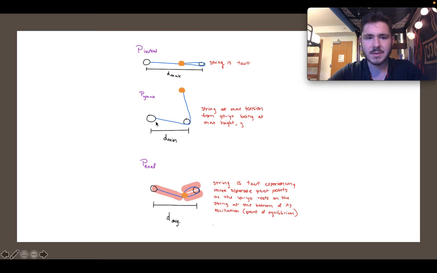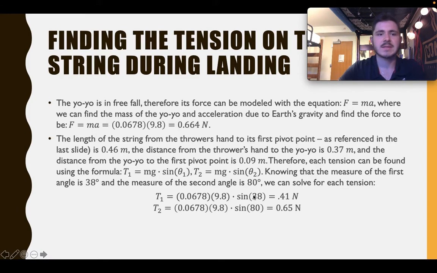This is radius minimum, where the yo-yo is at its highest point in its position of travel. And for this lab, we're going to say that the length of the string has no effect on it, but it reaches its y max because of gravity. And this is its intermediate phase, where it starts at an initial position, where this is an average of the length between the minimum and maximum, and that's what creates the 3 points of rest. The tension on the string can be found using the standard tension formulas.